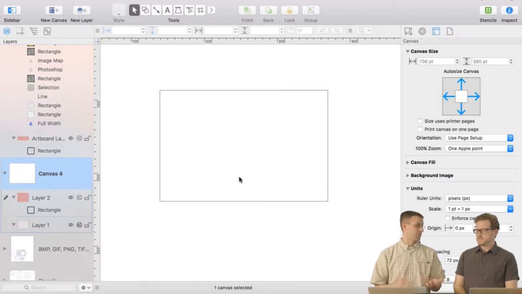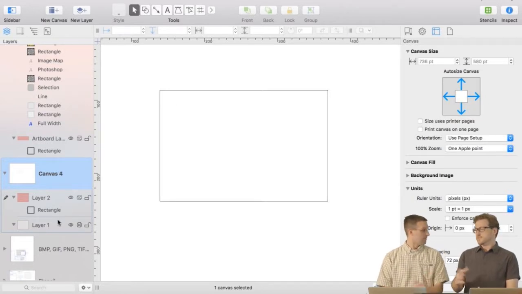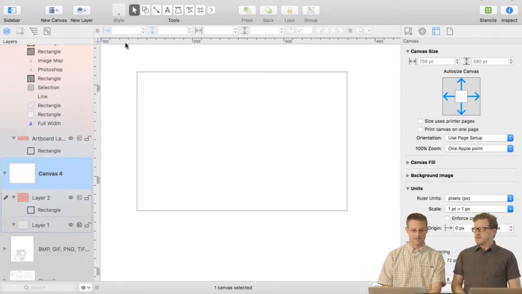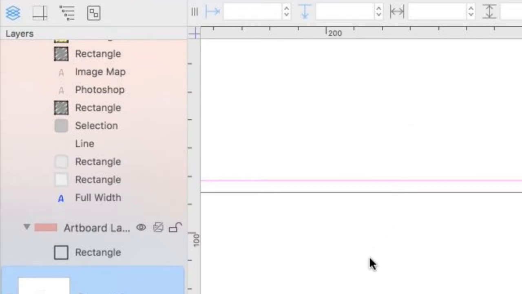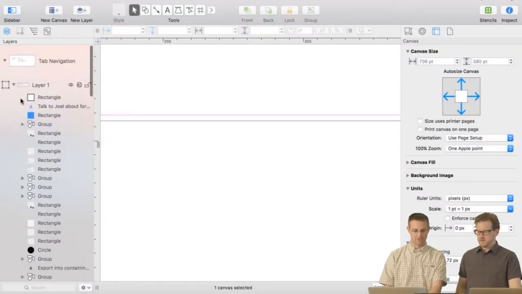This is a property of artboards. This is so that you can see the content behind them. So in Mark's example earlier, if you want to make sure that you can see that toolbar so that you can make your icons match that. And as much as you zoom in, it's always going to draw with that kind of 1 pixel border on it. Exactly. They behave like guides. So I'm going to grab this guide here and pull it down. You can see as I zoom in, those guides continue to stay the same size. Right. So that's one of the properties.